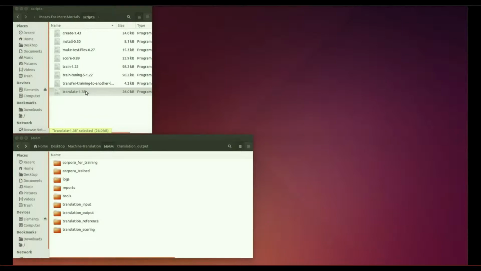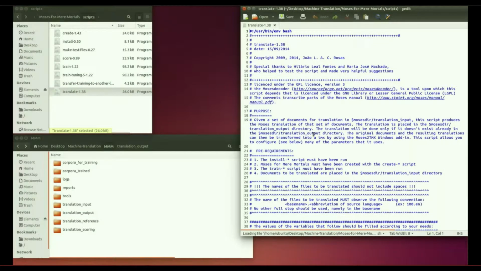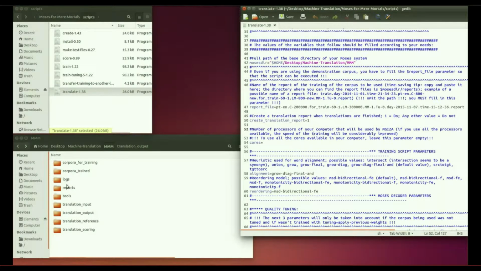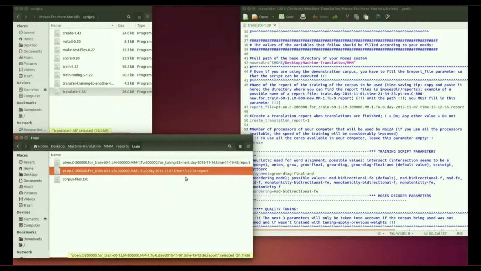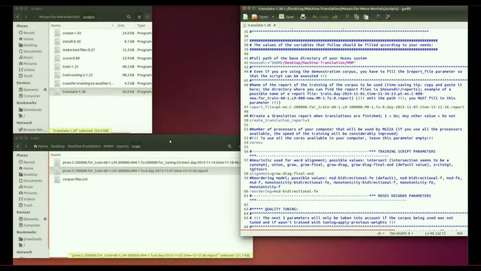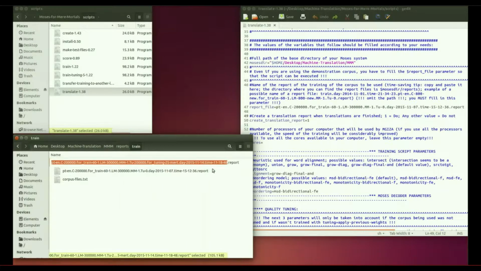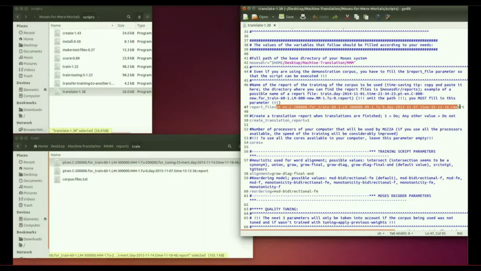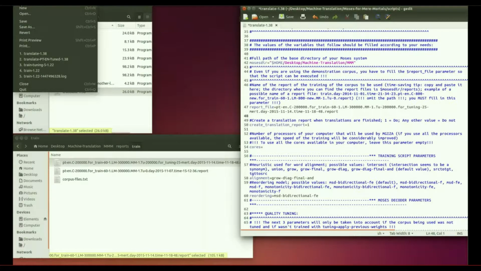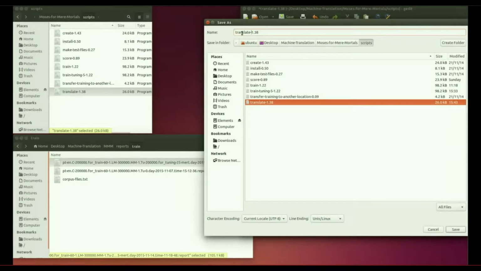So we have finished the demonstration of the more important scripts. Now just a tip about the translation script. As it is very boring, if you have several engines in the same installation, to change the name of the report file every time you want to do a translation, you can just replace here the name, for instance in this case of the corpus not tuned by the training tuned. Copy the full path, including report, and replace it in that field. This means that when the script is run, it will translate with the tuned corpus and not with the corpus without tuning. So you save the file, and you rename it any way you want.